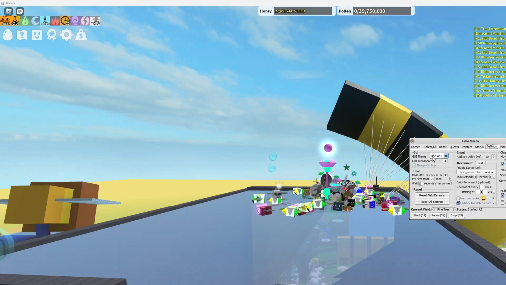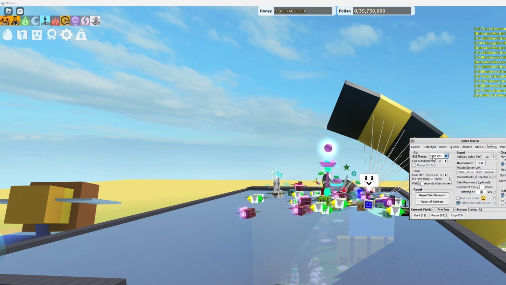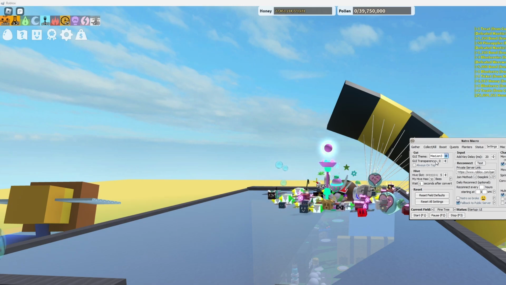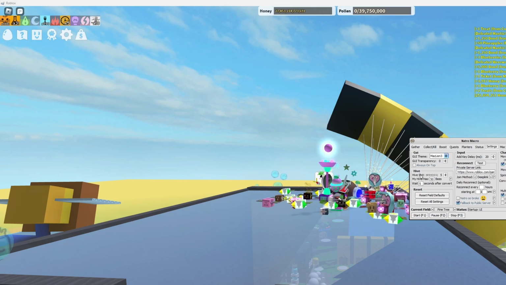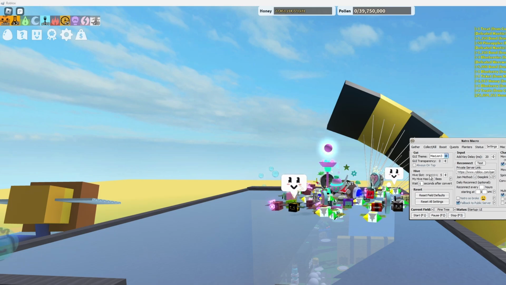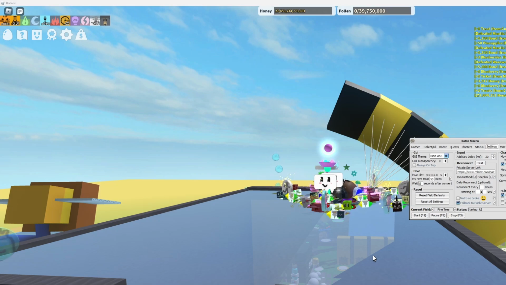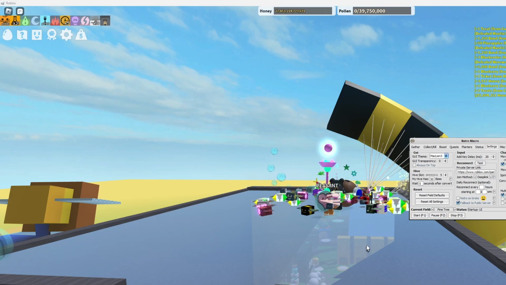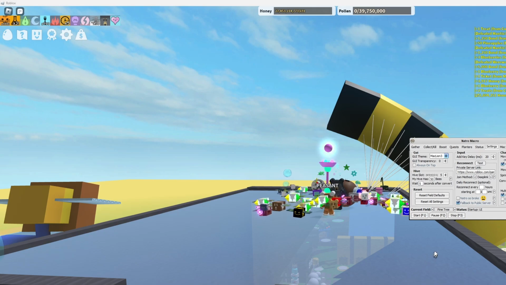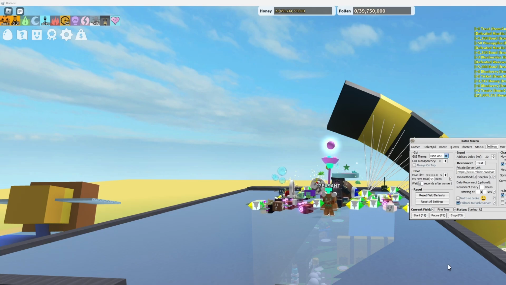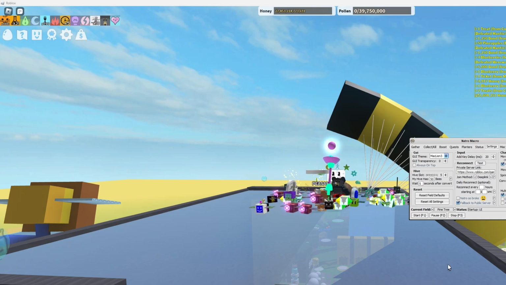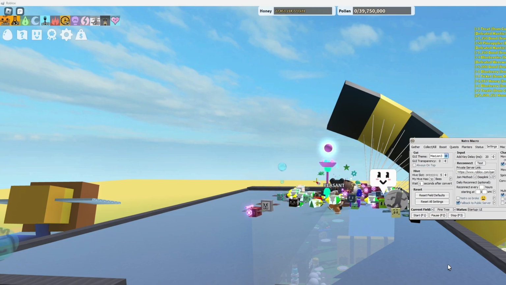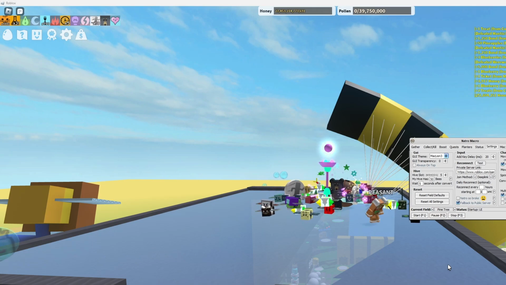Settings. The GUI theme, you can put this as whatever you want to. I personally just run default. Hive slot is going to be effective so your macro knows how far it has to walk. Basically, this is the sixth hive slot, fifth, fourth, third, second, and first. So it's left to right for six. Six is always going to be the one on the left. One is always going to be the one on the right.